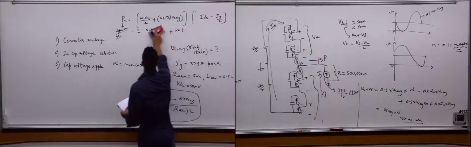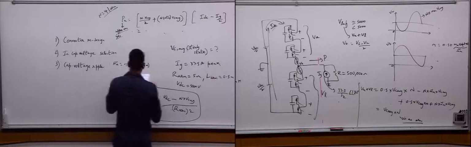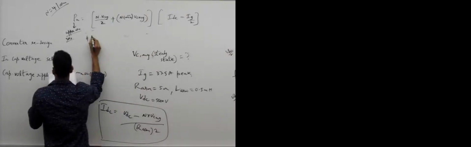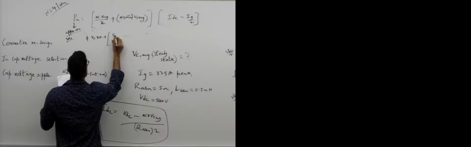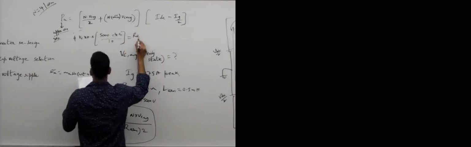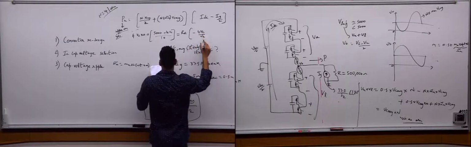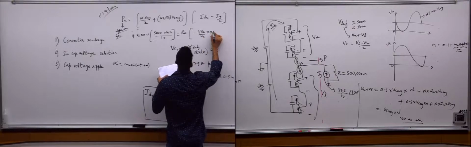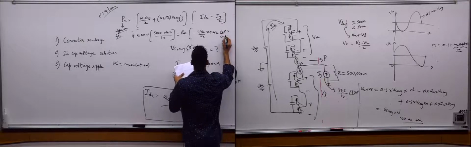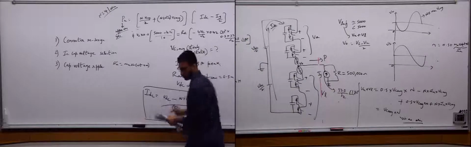Let me put in the numbers in the simulation. So N is 4 in the simulation, 4 submodules per arm. So equating the DC power out of this, I have 4 times VC times 0.5 times 5000 minus 4 VC by 10 should be equal to real part of minus 4 VC by root 2 times 0.42 times angle 20 degrees times 0.5 times 37.5 by root 2 angle 180. What is that equation?